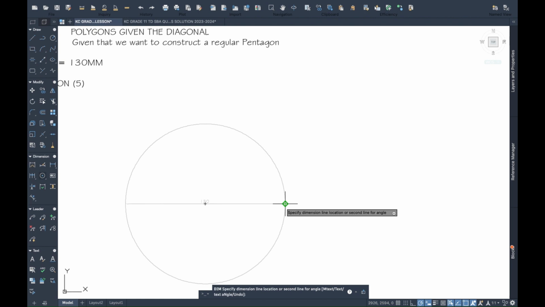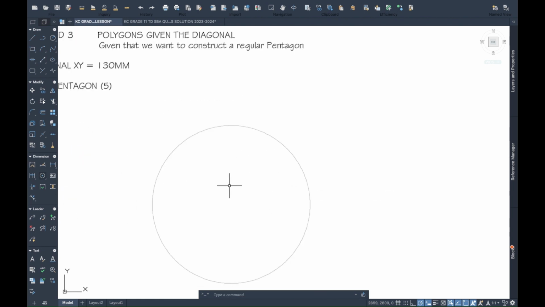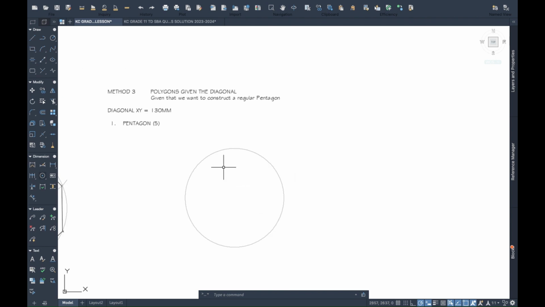All right. And there, it says 130. So we know that the diagonal here is 130. Now what we're going to do, we're going to draw a line through the center of the circle.